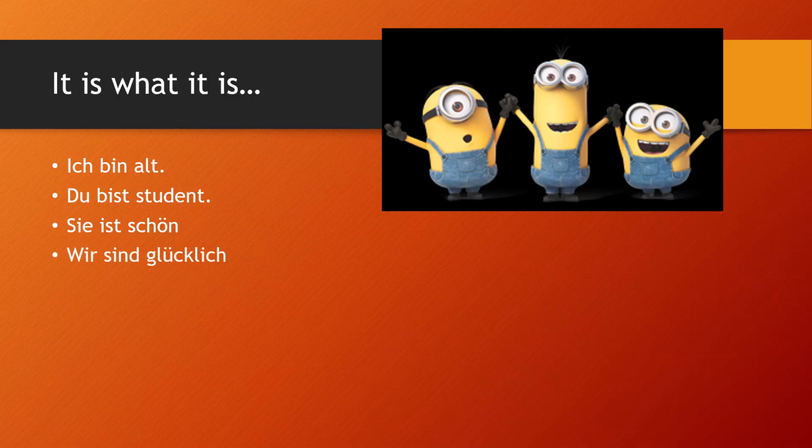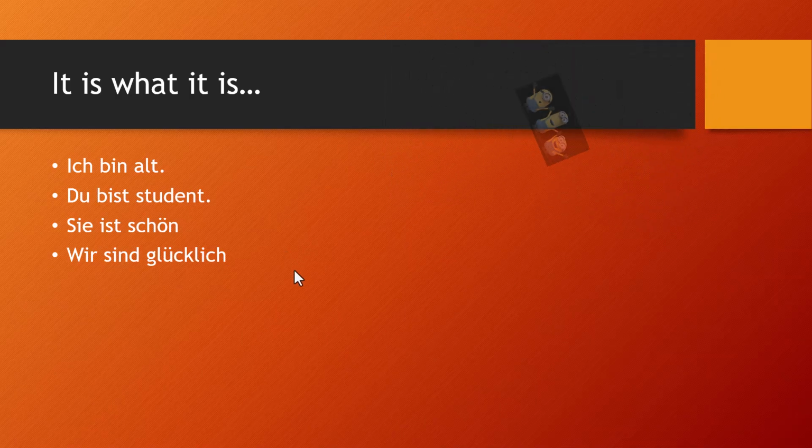Wir sind glücklich. Right? This is an ü, so that's like an E sound. If you go E and then round out your lips and make them look like a donut, you get from E, wir sind glücklich. We are happy. Glücklich either means happy or it means lucky, depending on the context.